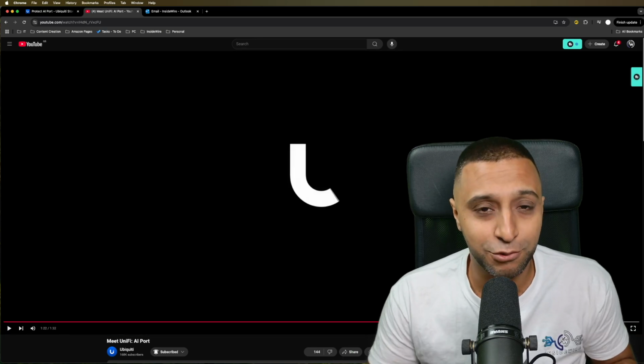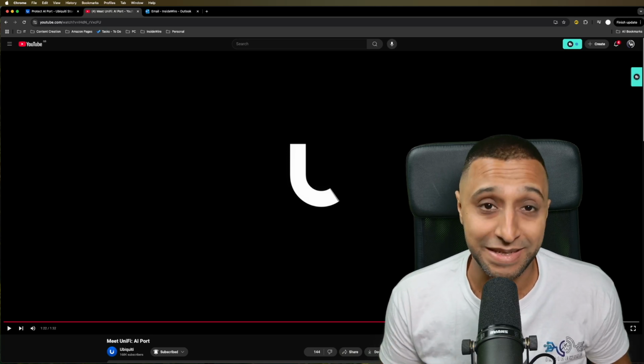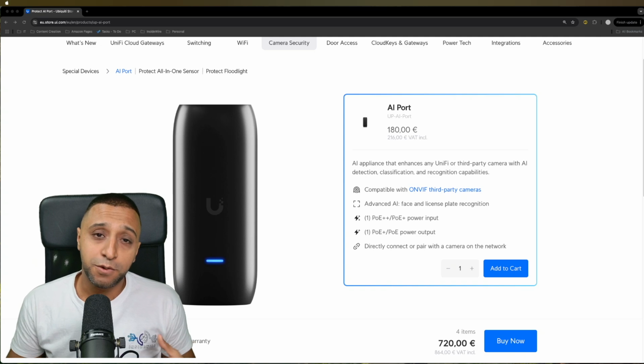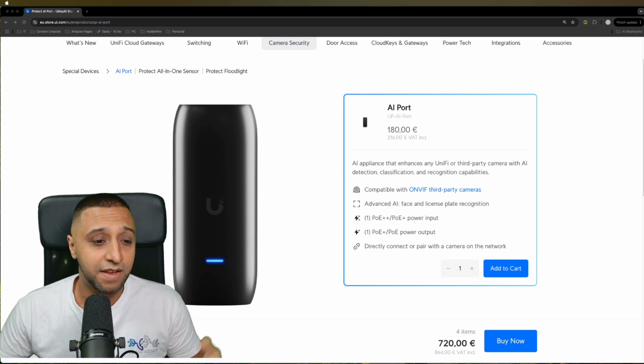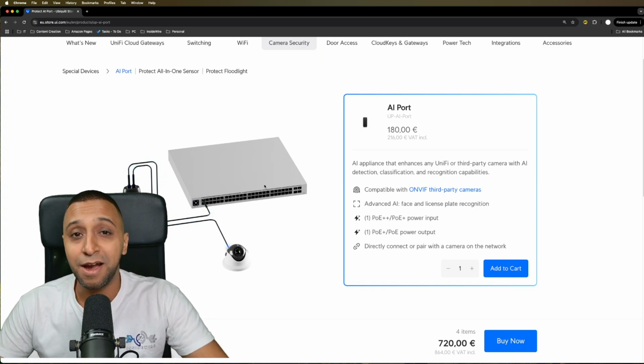A really good joke in there where they talk about the state-sponsored cameras, so we can go and turn them now into AI beasts. So here it is in the EU store. It's $199 in the US and €216 including VAT in the European store.